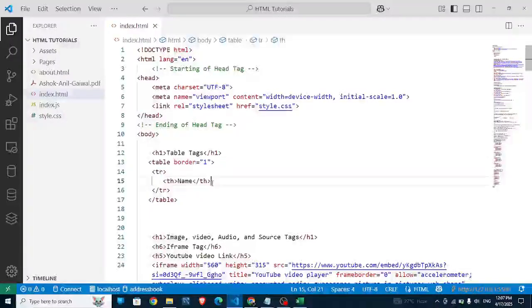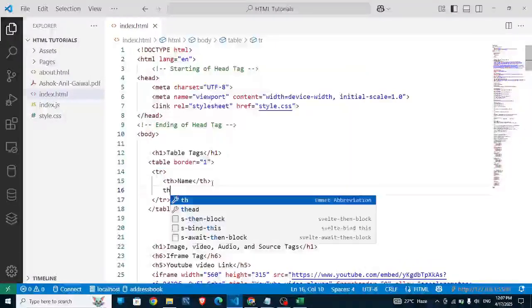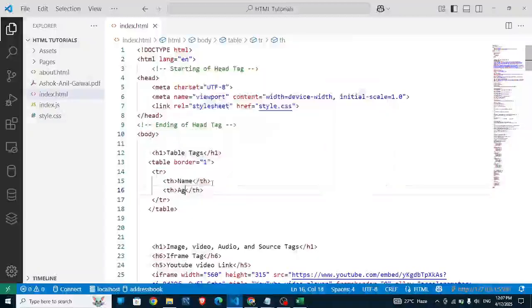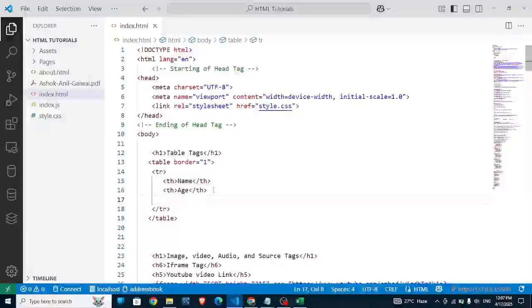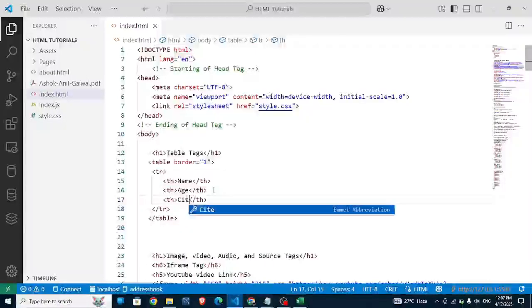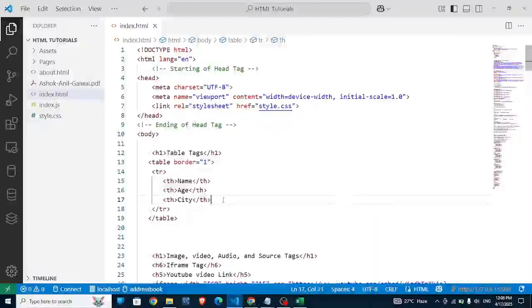Now the second column name is age. Inside the tr tag we have to use the th tag. Now we have added the second column name, age, and the third column name is city. This is one complete row.